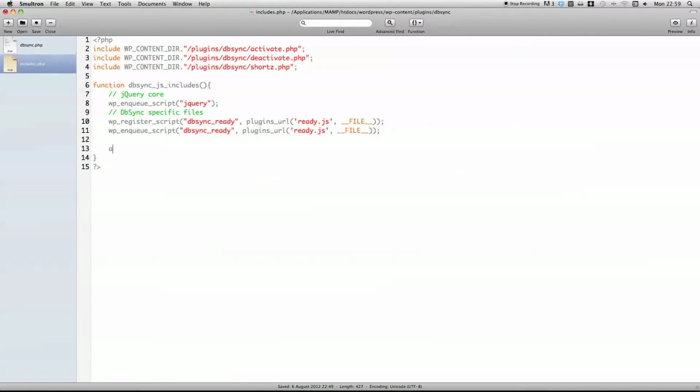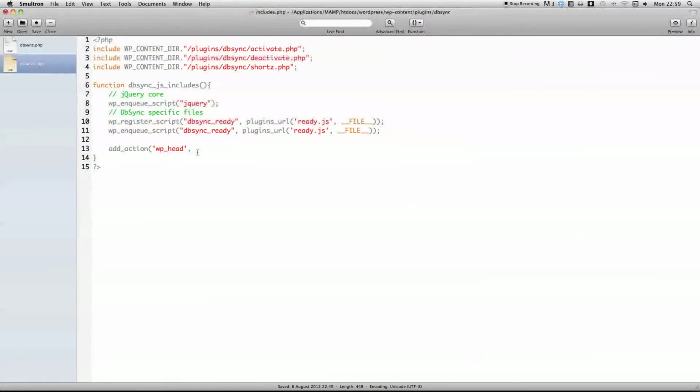And then we just need to add the hook, which is add_action. And because we want this to show in the head tags of any WordPress page, we'll use the hook wp_head, which I probably showed you before in another tutorial. But this also works for functions which include things.